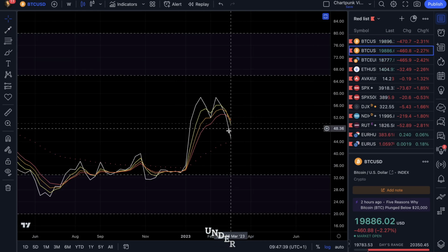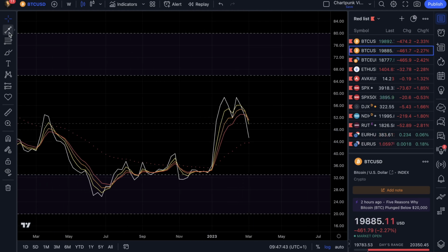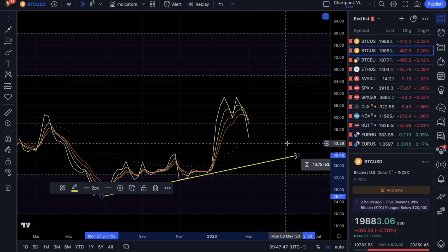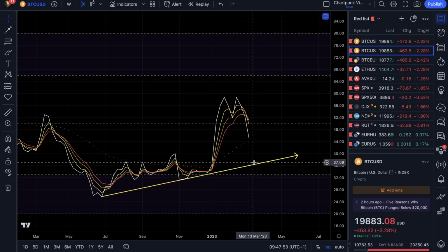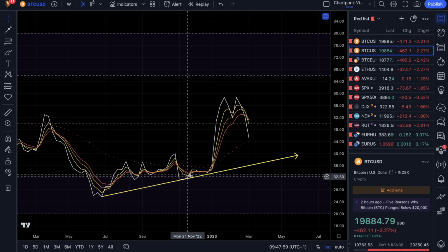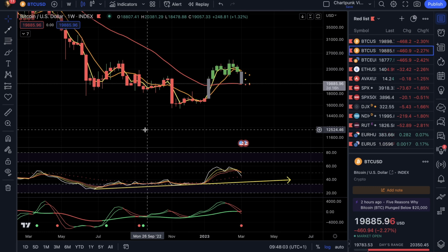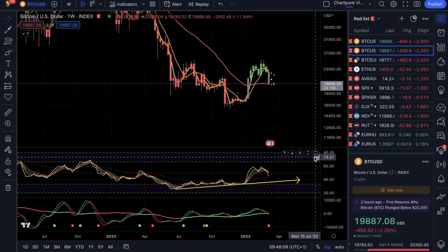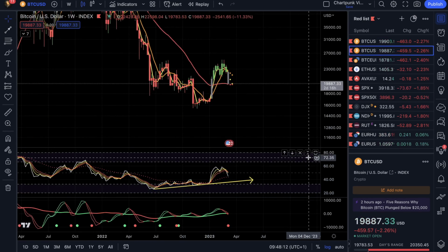If we take a look at the oscillators, then what we see is that the RSI is back below 50, which is already a bearish territory, and there is a clear chance of losing this upward trend in the momentum. I think this is the ultimate hope of the Bitcoin bulls. Here last July, this clear uptrend in the momentum on the Bitcoin market has started. It was divergent from the price action. You see here we had lower lows, here we had higher lows. So that is when this completely new trend in the momentum has started.